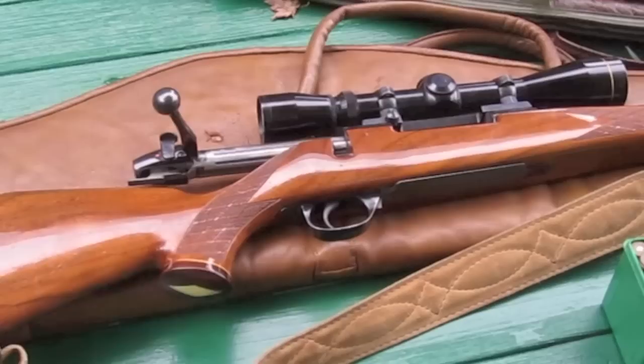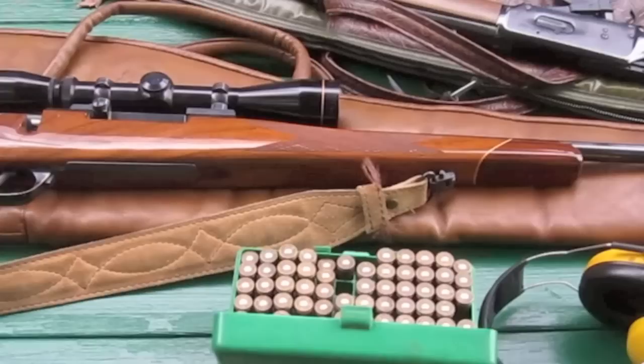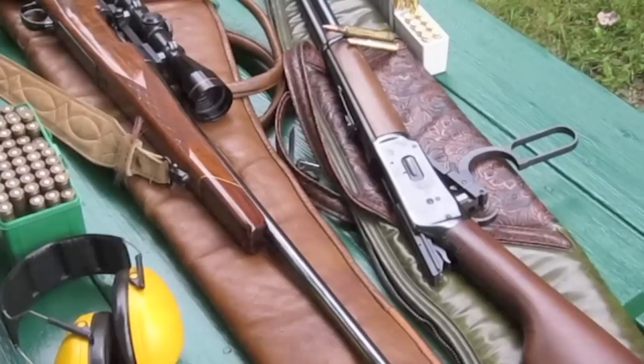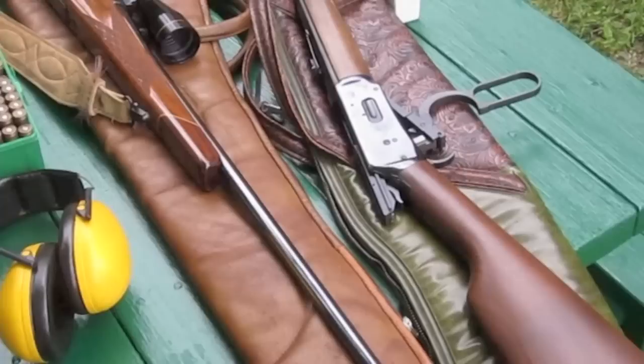The other one, open sights only. In order to put a scope on that, you'd have to take the open sights off and drill and tap. I think they make a kit you can get for putting the scope on the top, but it's got to mount forward because of the way the brass ejects. But I'm still probably going to take the shotgun out. I'm more comfortable with that.